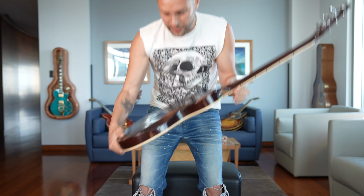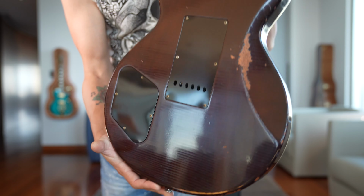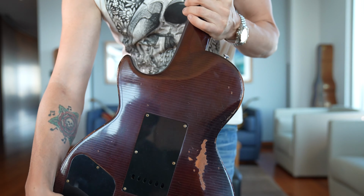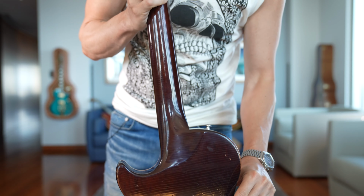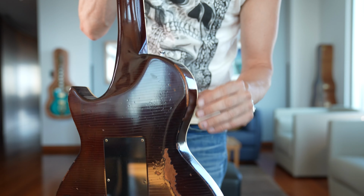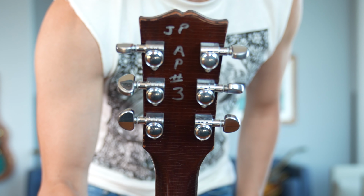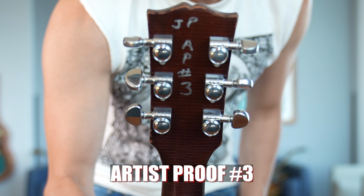That's cool. And if you look at the back, you got what I call proof of life. Now, it's not real life, because again, the one thing I'll say about this aging is it's just so perfectly symmetrical that I don't think I've ever seen a guitar with aging like this. But it doesn't matter, because it feels nice, and this is the way it came from the factory. And in fact, if you look at the headstock, it's the way it came from Gibson to Joe Perry, because this is the artist proof number three.